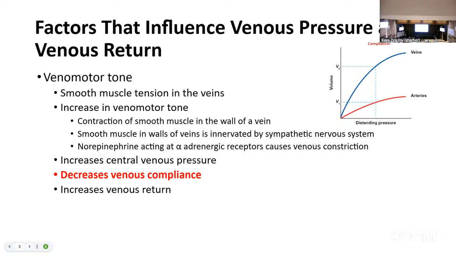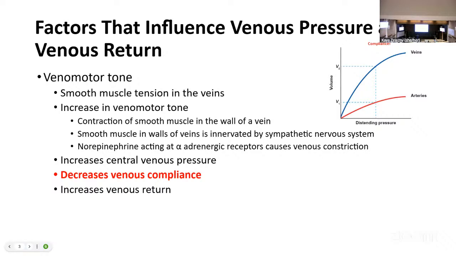Just a reminder, when we think about compliance, we're thinking about a relationship between volume and pressure. Usually we think about arteries with their low compliance. So they're that lower line here, right? Smaller amounts of volume create higher amounts of pressure with that low compliance state. And in veins, which are highly compliant, our low volumes would create really low pressures, but even high volume doesn't create all that much pressure in a vein.